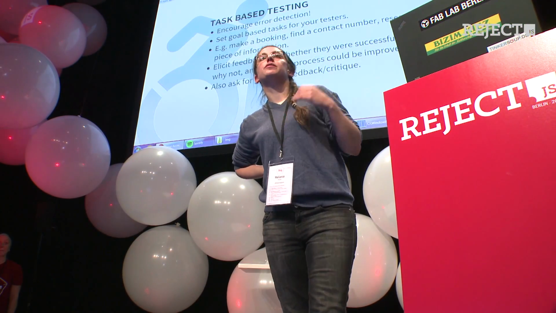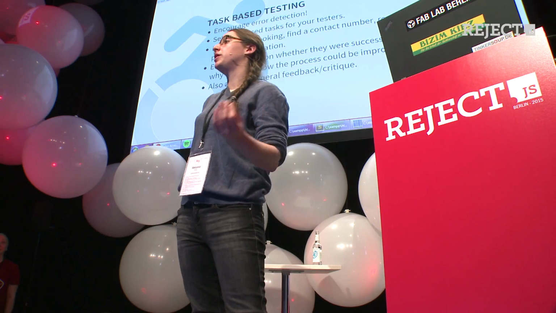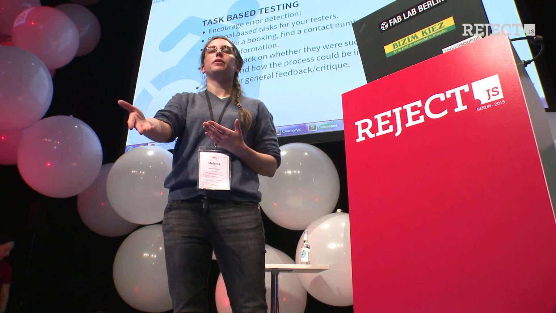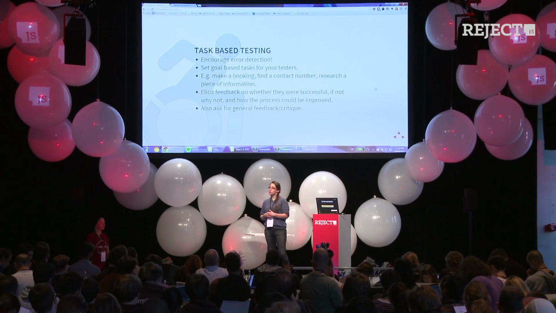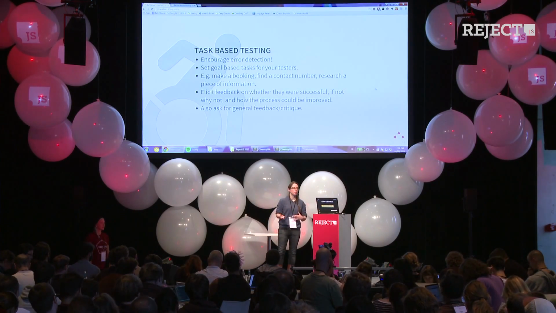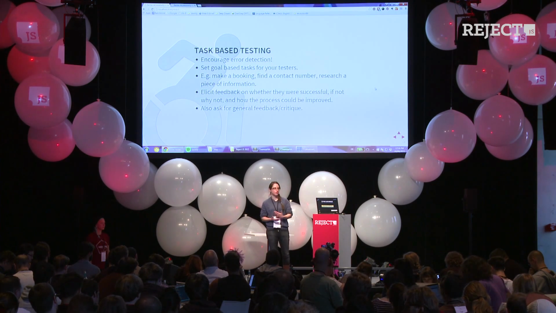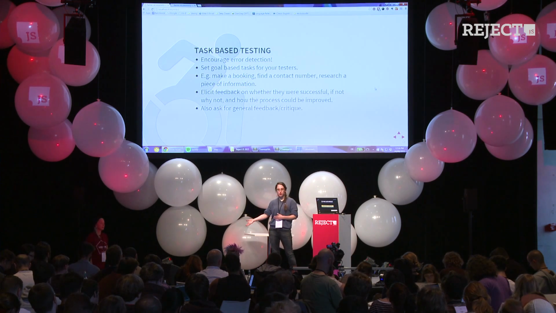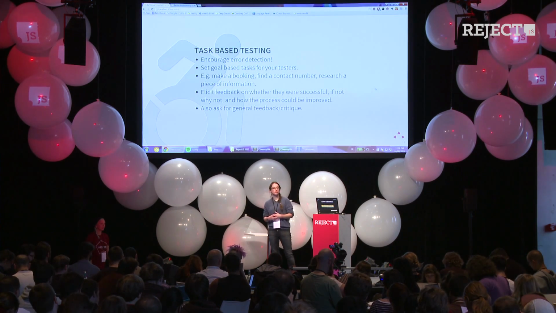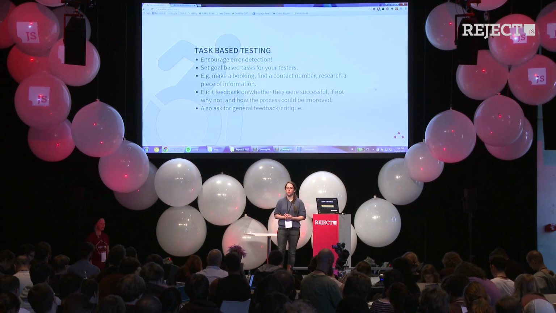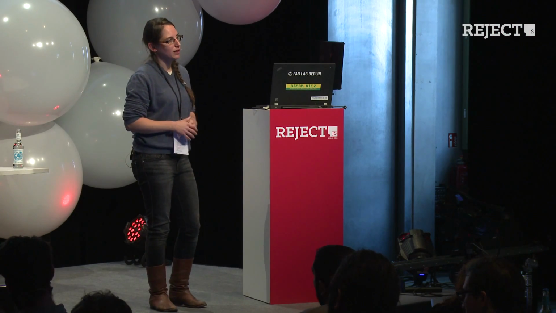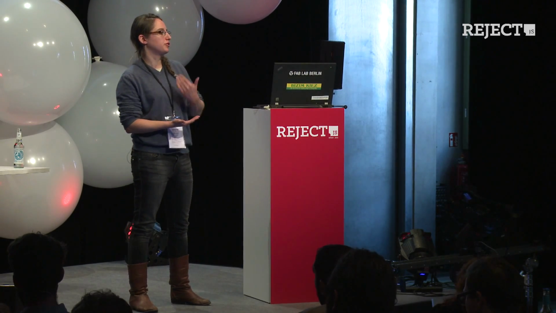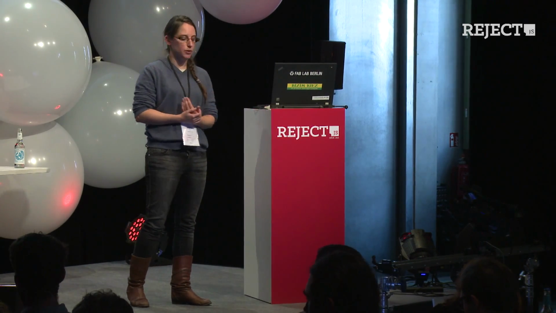Another really useful thing to do is task-based testing. This comes back to what I was talking about earlier about how you want to identify user goals and make sure people can actually fulfill them. So it's really awesome if you are able to work with people who have some disability and they're able to give you feedback. Set them tasks, like go to this page and make a booking, find this person's contact information, and see if they're able to successfully complete those tasks or not. Then and only then elicit some feedback about what they think about the fonts and the colors, because that's very subjective. But whether someone is able to successfully complete a task or not, that's what you're really interested in here.